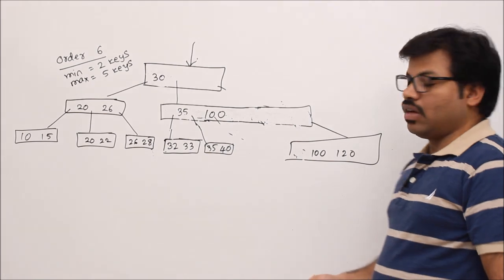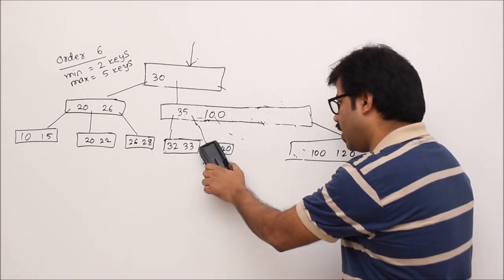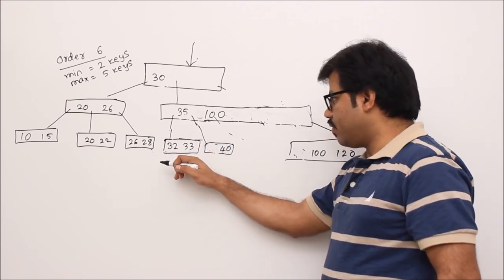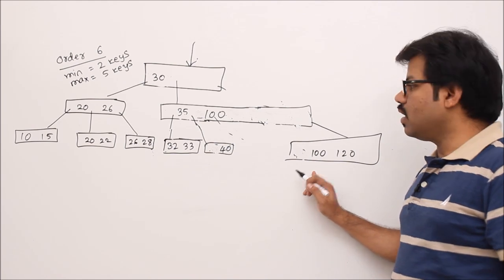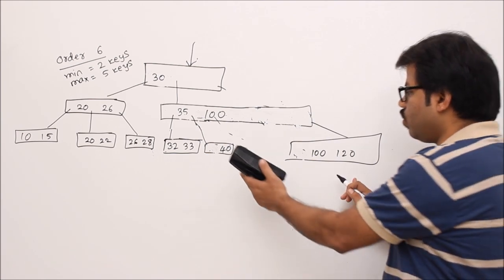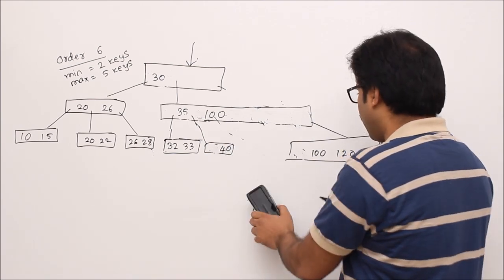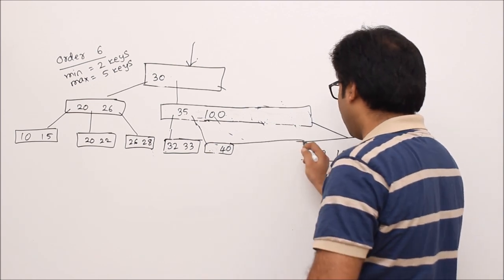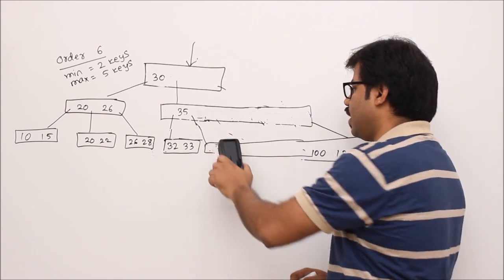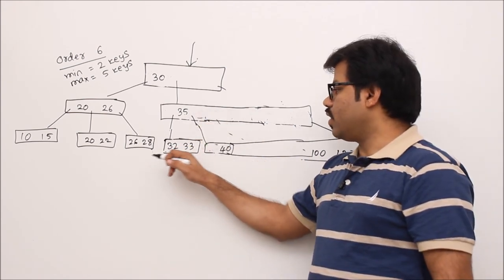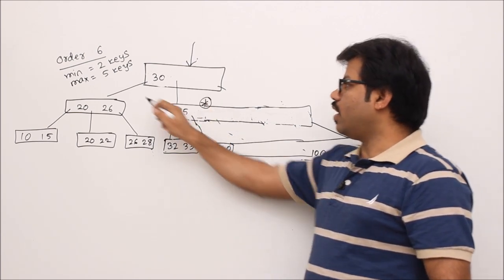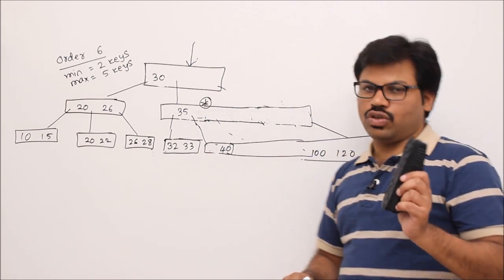Now same thing. Let's delete one more, let's say 35. If I delete 35, the problem is the left node doesn't have sufficient keys and the right node doesn't have sufficient keys, so the only thing is merging. Either you merge these two or merge these two. Whenever you merge these two leaves, 40 100 120 are merged, then the anchor is to be deleted. So 35's right is 40 100 120, 35's left is 32 33. But again the problem is now at the internal node. The internal node is violating the minimum key condition, so the story begins again.